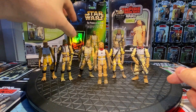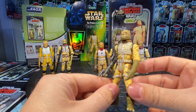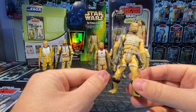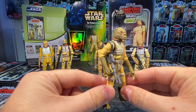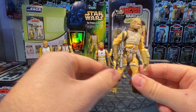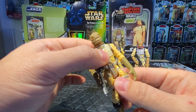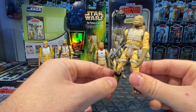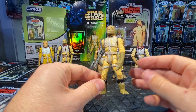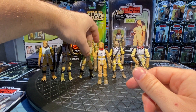Around the second or third wave in 1997, when they changed to the green card back, Bossk made his debut. He got a nice update to that original figure — a lot more realistic color-wise, with the yellow and brown skin tone matching what we actually see on screen. He came with his rifle and a blaster. Standard five points of articulation, plus a waist swivel. A great update — thankfully by this time they'd moved away from the beefy look back to what collectors actually wanted.